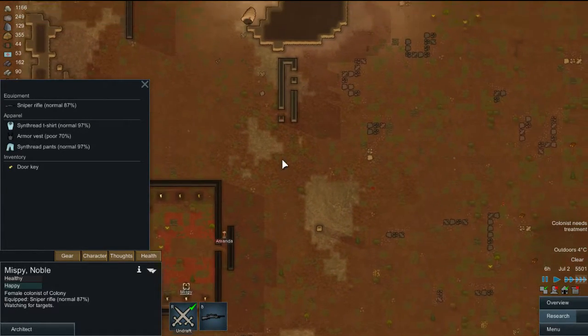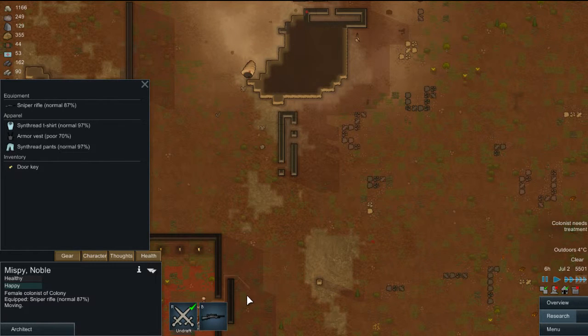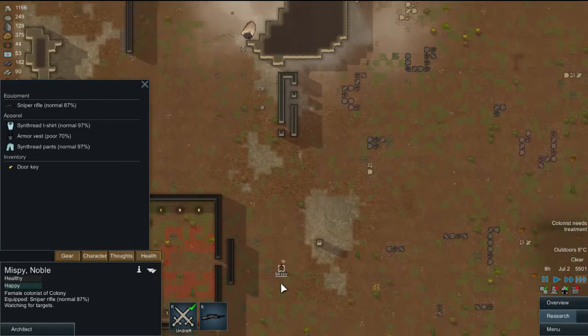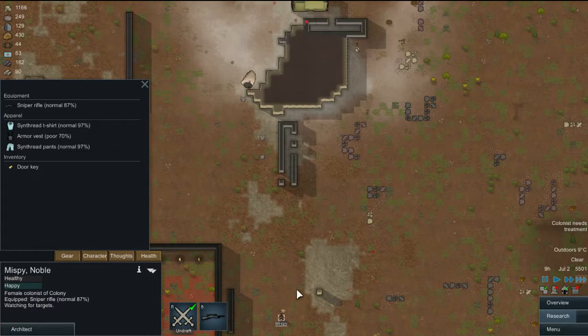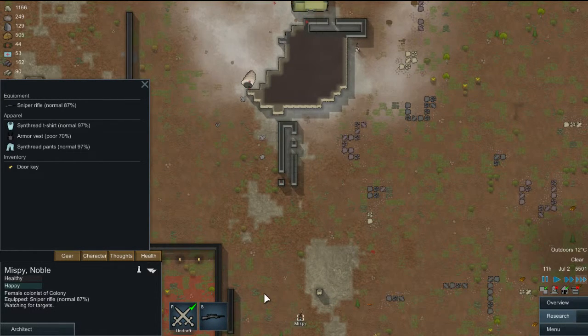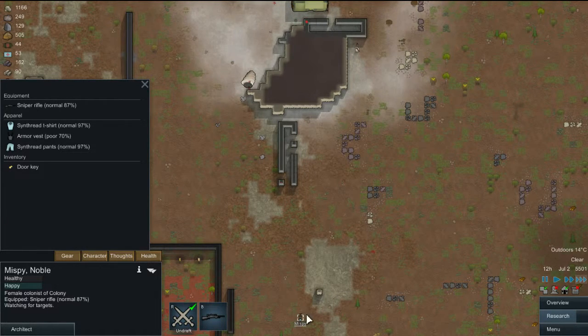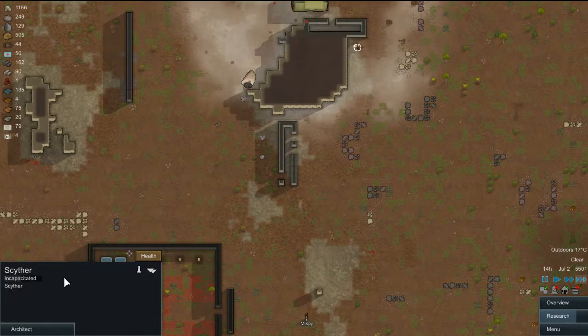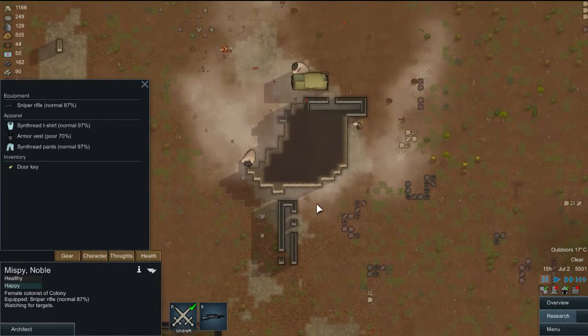Miss B, you're my only hope. We can stay out of his range. We should be fine. I think my sniper rifle has a longer range than he does. Yes, it does. And Miss B is a nice shot. Miss B, you came at just the right time. Step out just a little bit. It is halfway. Oh, nice. All right, Miss B, now we have to go get this guy.